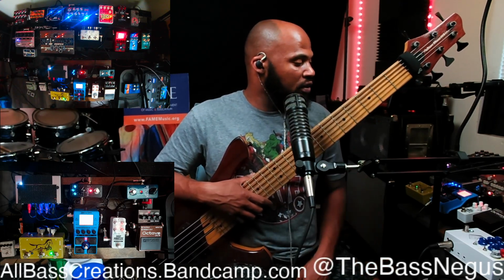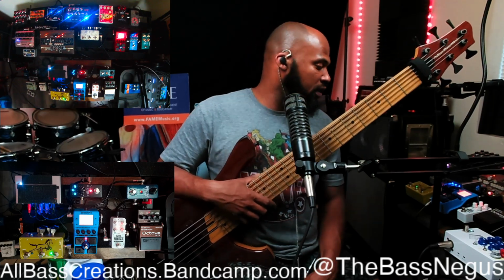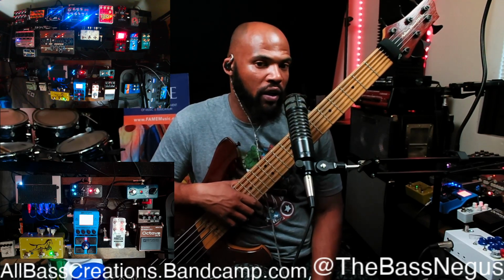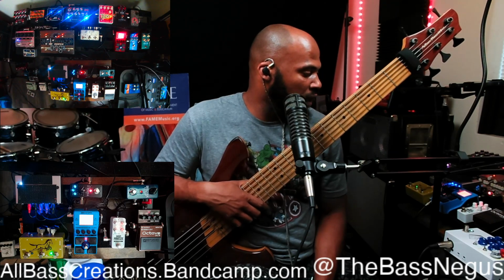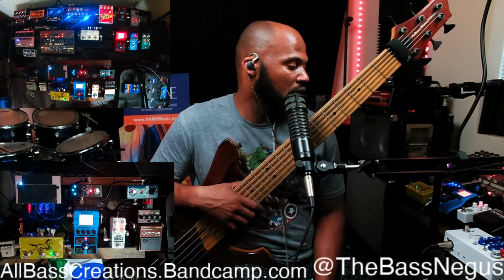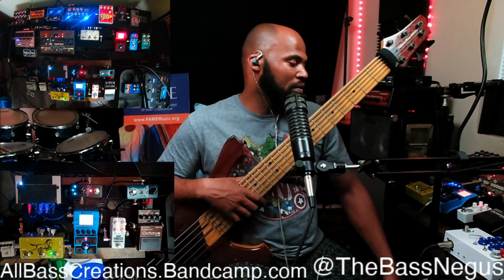So what I got so far is just the octave down on the OC5. Then on the Deep Freeze, I have just the effect signal, no dry signal, and I have it in auto mode, which is the red mode. I have the speed layer knob set to about 12 noon, and I have the glissando set to about eight, you know what I'm saying?